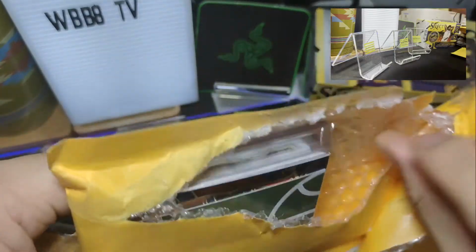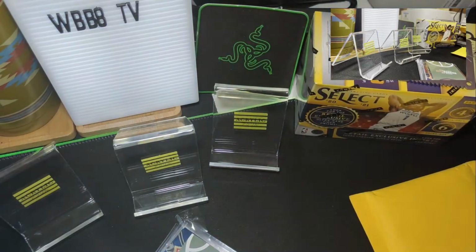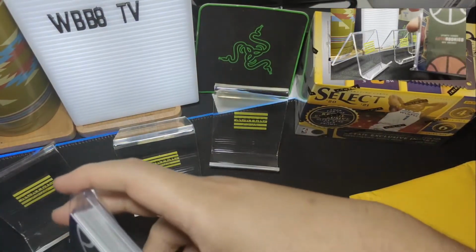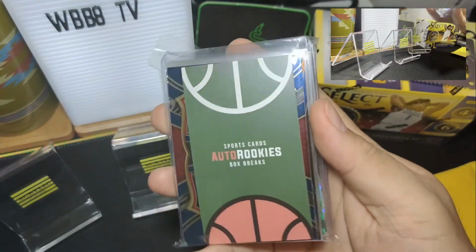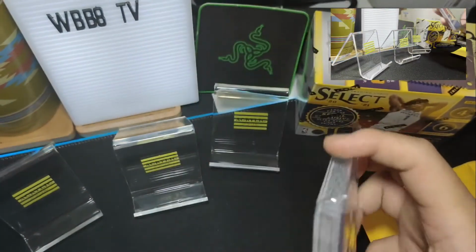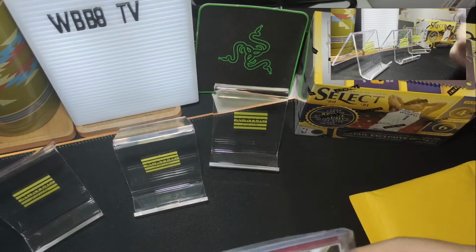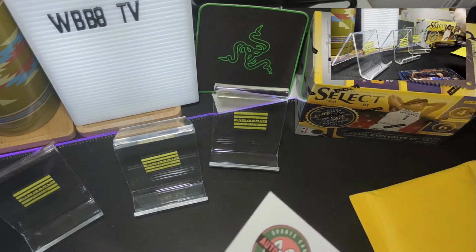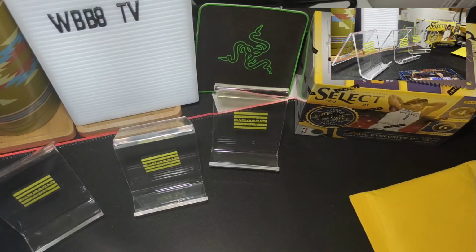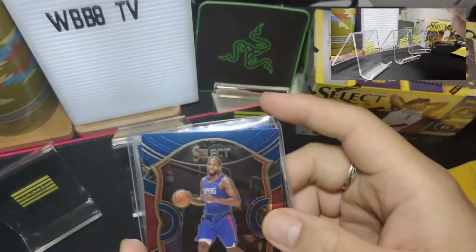Ooh, this is massive, man. A bit thick. Oh, this is from Auto Rookies. See that? Auto Rookies, man. Auto Rookies. Nice. Is it Clippers? What are the things that I bought from him? I already forgot them. Nice cards from him. All the rookies. Oh, Clippers. Normally, all the rookies.